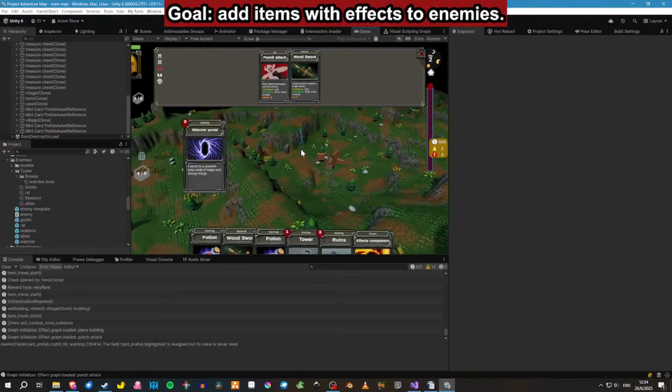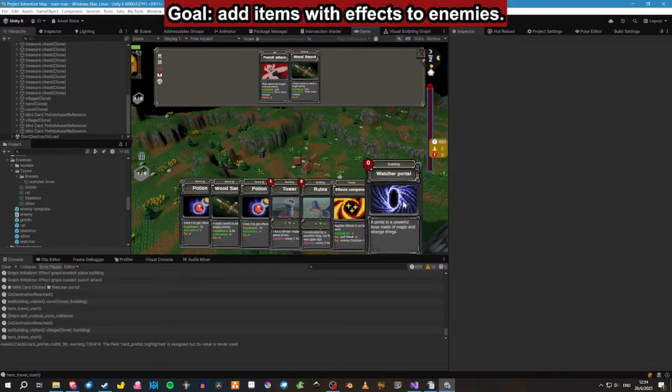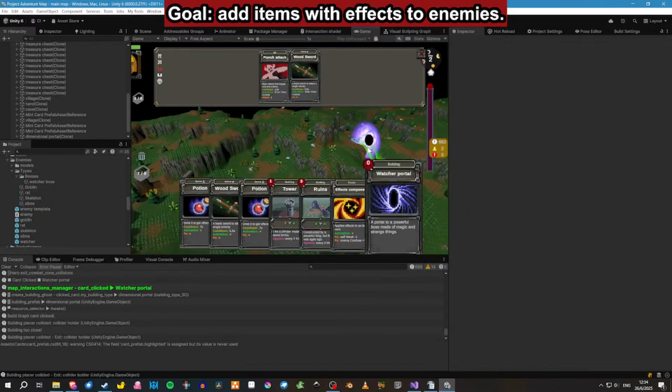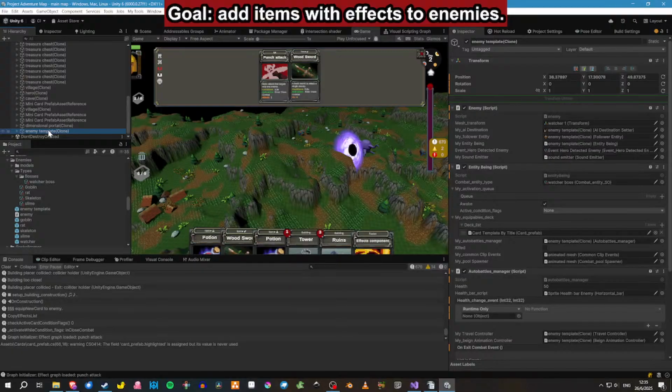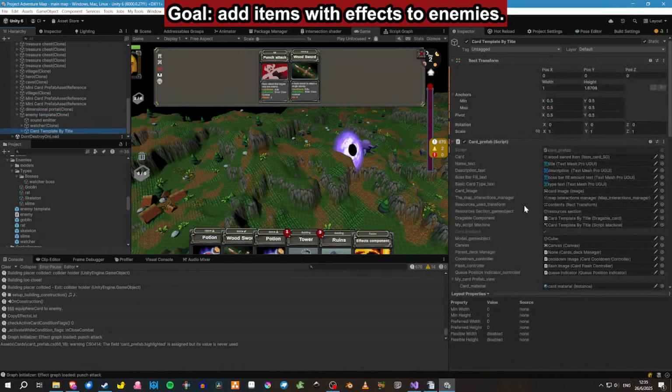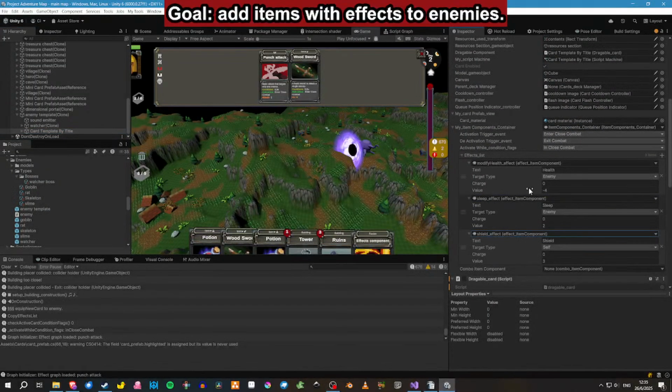We have a potion, we have a watcher portal. Let's see if the enemy, I mean the watcher works. So that's the watcher. I only have one attack card with enemy health. Perfect.